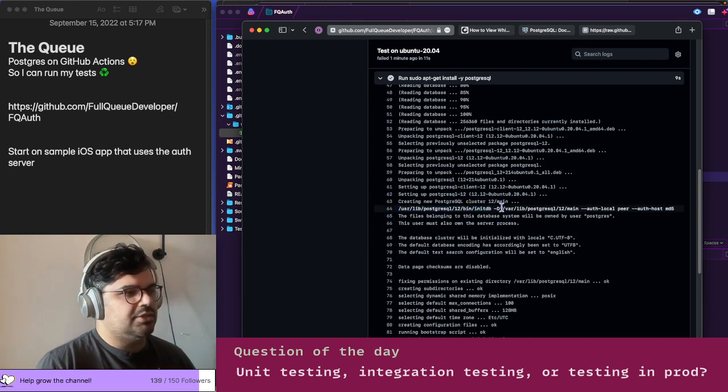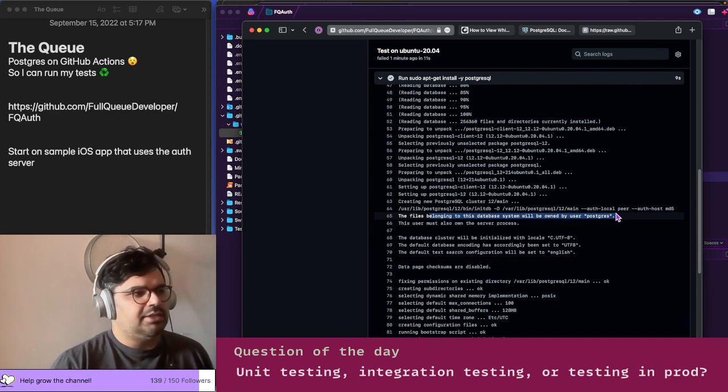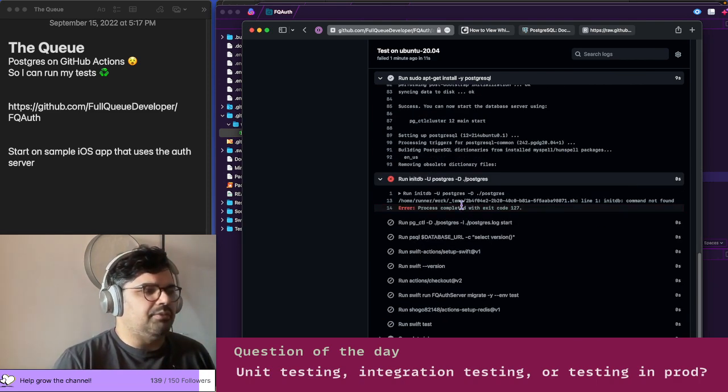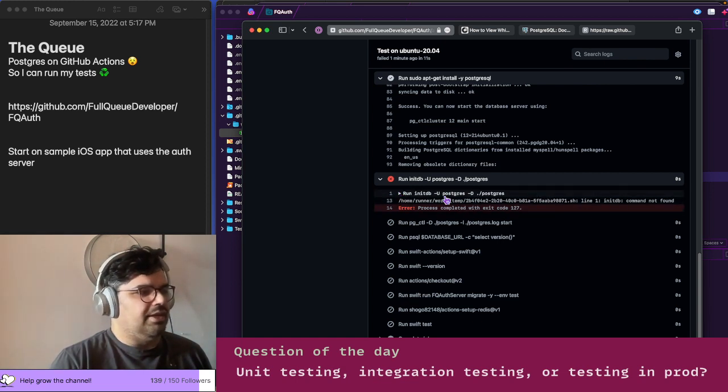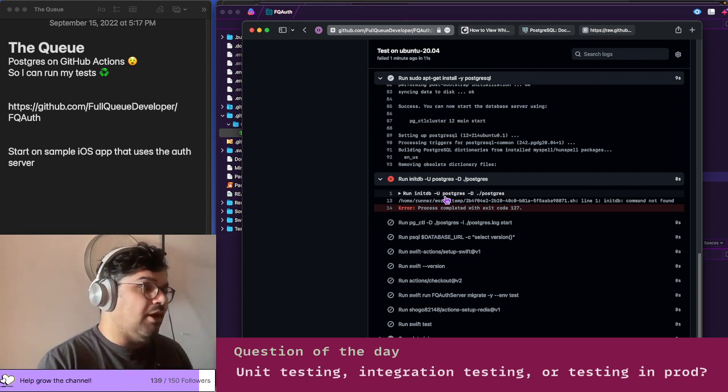Oh, but it's creating one for me. Files belonging to this database system will be owned by the user Postgres. So it should be connecting anyway. I guess the problem on Ubuntu is that I'm trying to init the database here. I guess we could leave it off.